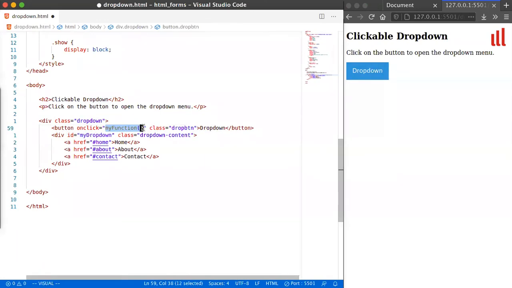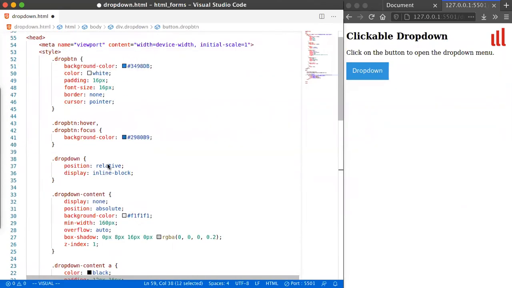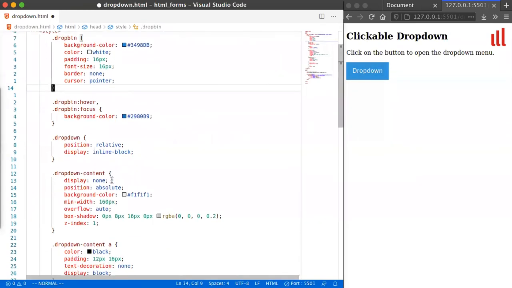Okay, and now you have to create this function. When you are trying to execute this function, your drop down value should be there. For this, you just have to change a few values inside the CSS, because when you change the values inside the CSS, you would be able to see the values there. Just look at this. If you change the value instead of none, what I'm going to use.